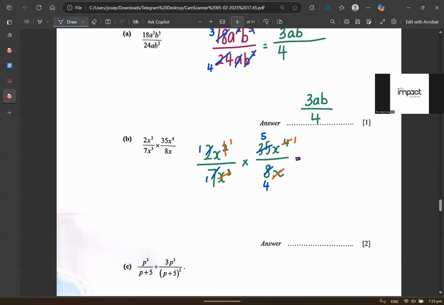spot it out. Are you able to sort it out? Look at all of the numerator first. I always focus on the numerator first. My numerator is what? I'm left with 1x, right? I have a 5, right? In fact, I'm left with 2x, so it's x squared. Are you able to understand?